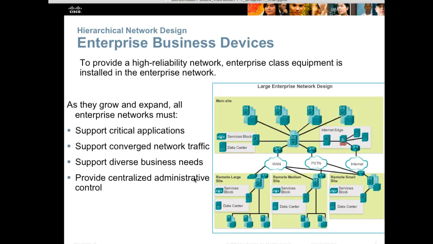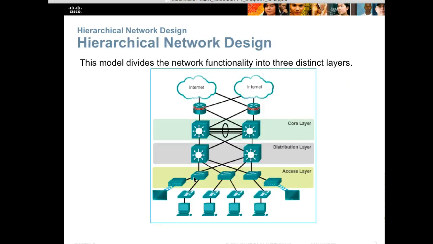As businesses grow, as noted, all the applications are going to be growing and becoming more complex. The network traffic will be converging from different offices or maybe different acquired companies. There will be different types of businesses that might come and go. So all of this has to be planned for, and hopefully from a centralized business area, centralized administrative control.